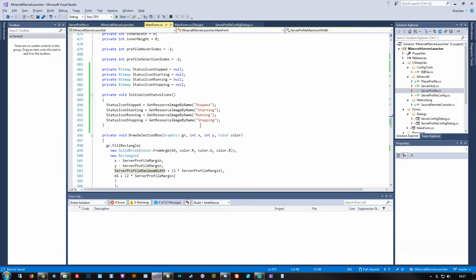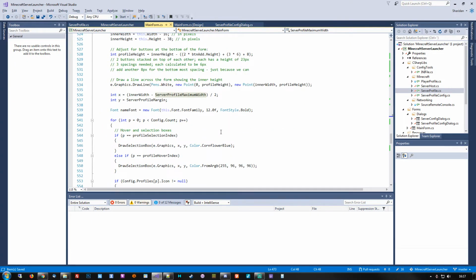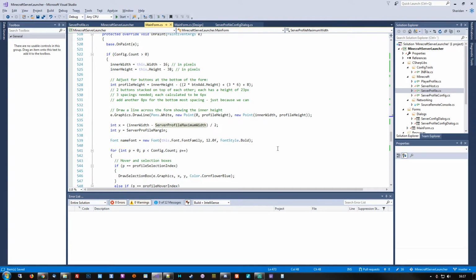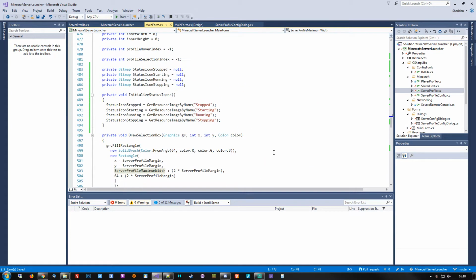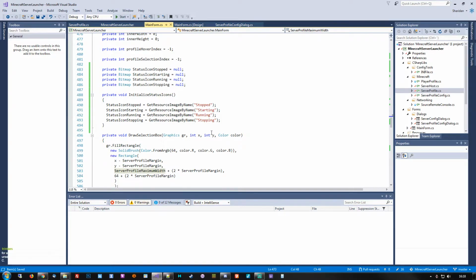So if we want to right align this icon to say the, I don't know, lower right hand corner of the profile display, then we need to do a little bit of calculation to get the icon drawn there. Each of these icons are, let's see where they are here, they are 16 by 16 pixels, so we need to subtract those sizes.